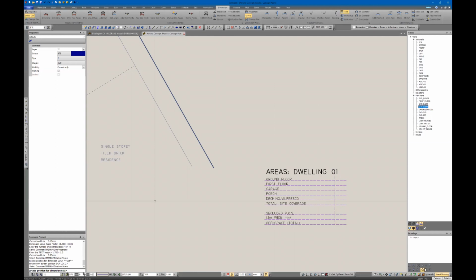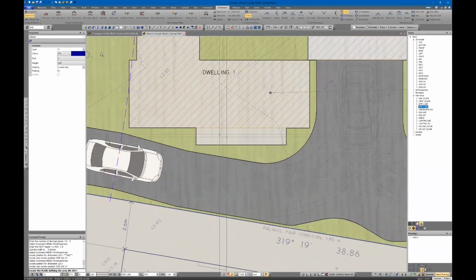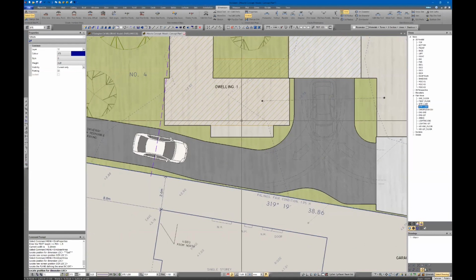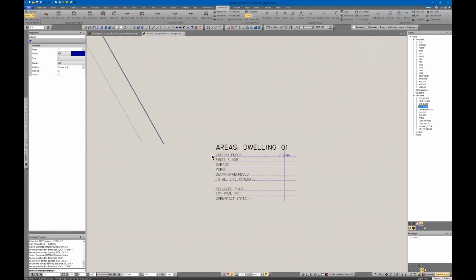First up, you're prompted to insert where the position of the dimension's going. And then you select the plane that you want the area of. I've got it set up so that it prompts for a suffix, and I'm using m squared, or you could go SQM, and place that. And that appears then on the table in that location.